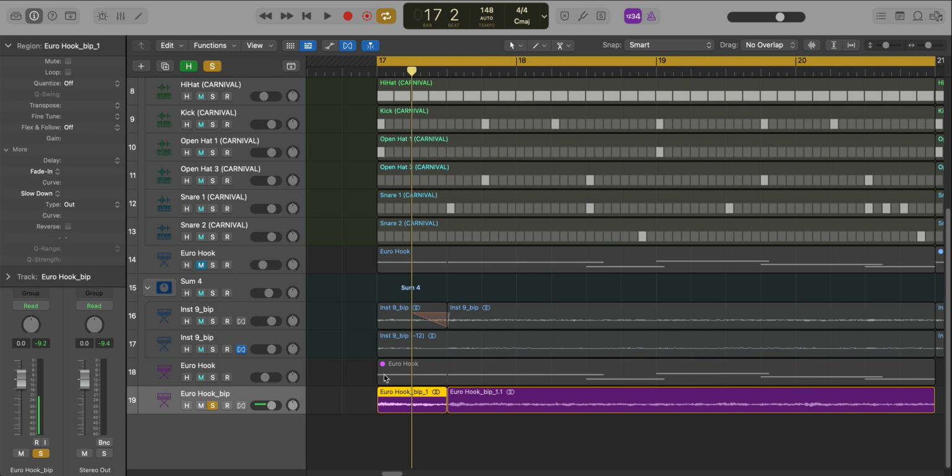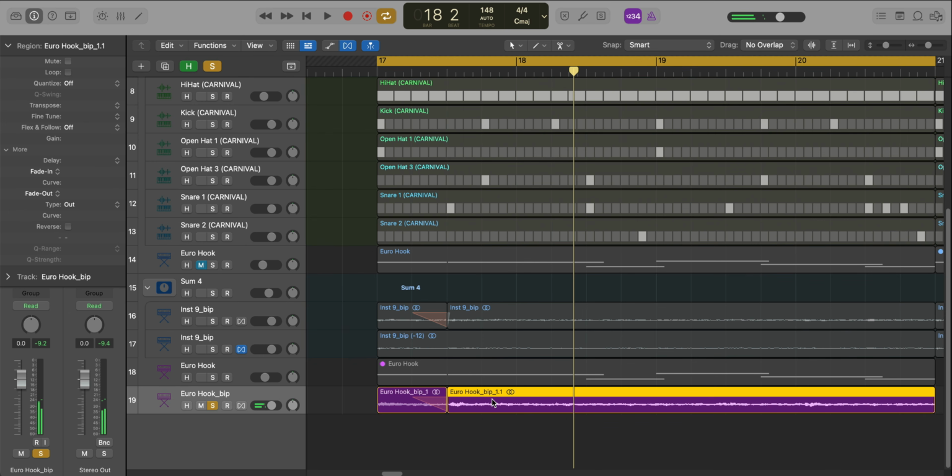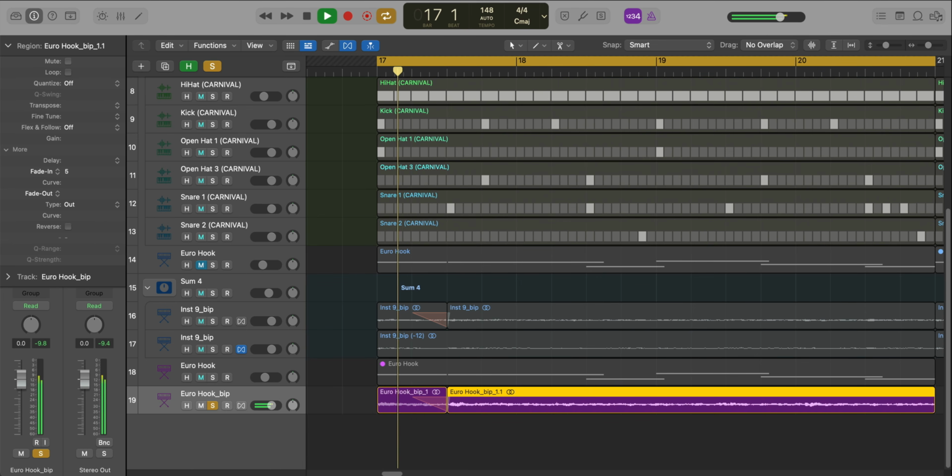I set it to the halfway point of this region. And what we're gonna do here is just type in 400, and that's gonna go to the halfway point. So it's gonna sound like this. And then we got a little click on this region over here. So all we gotta do is fade in, and we just type in 5. It's not noticeable, but it takes away the pop.